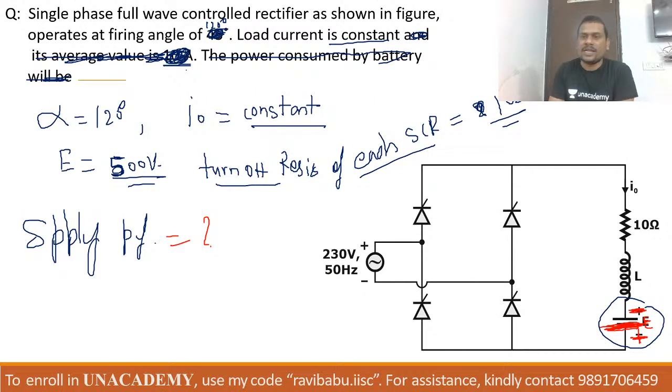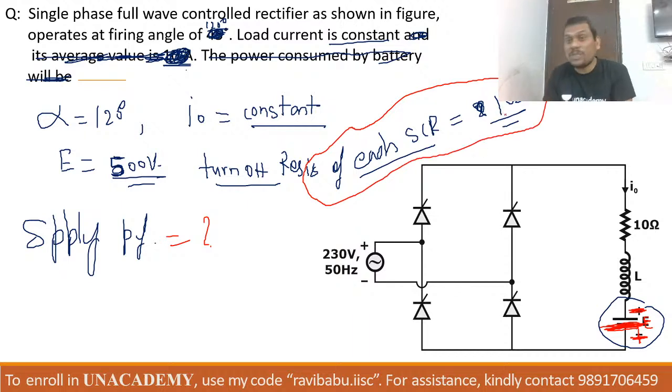See here beta, the turn on resistance of each device is 1 ohm. Then how much voltage drop beta will occur due to this thing? Can you tell me? Voltage drop beta in average. See, the turn on resistance of each SCR is 1 ohm. Then what will be the drop? Because here beta, let us assume this overall is V naught. You know very well beta, V naught will not be equal to Vs. What will be the V naught in this particular situation?